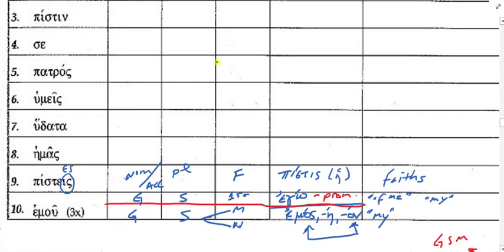Let's look at number 3. We have pistin. So the lexical form again is pistis. And look at the nu here. What does that tell you the case is? Okay, this is accusative singular, and the gender is feminine. Normally we're looking for alphas for our third declension, but some forms take nu, and this is one.